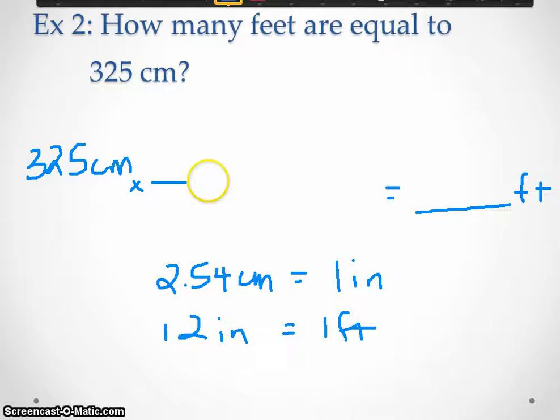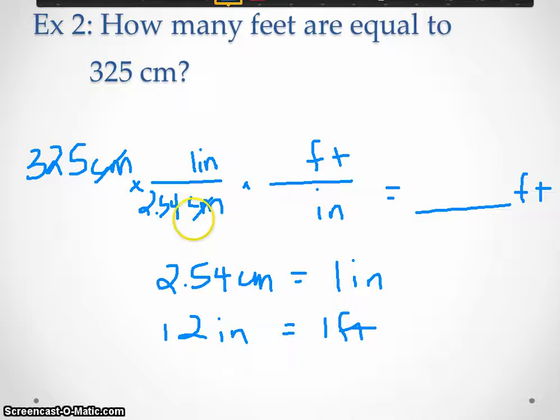So I'm going to set up my units. Since centimeters is on the top left, I want centimeters on the bottom, and I'm going to convert that into 1 inch. So that 2.54 centimeters is on bottom. The second part of my calculation, since I have inches on top, I'm going to have inch on bottom and foot on top. Now look at your units. Since centimeters on top, centimeters on bottom, it'll cancel. Inches on top, inches on bottom, it's going to cancel.